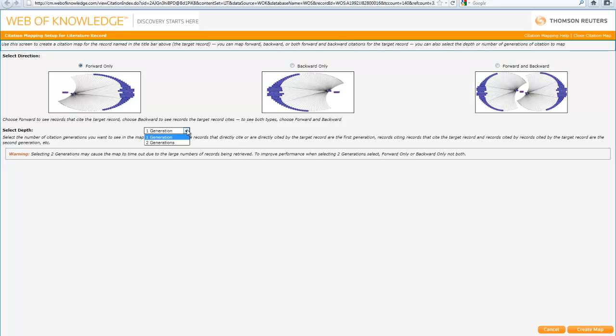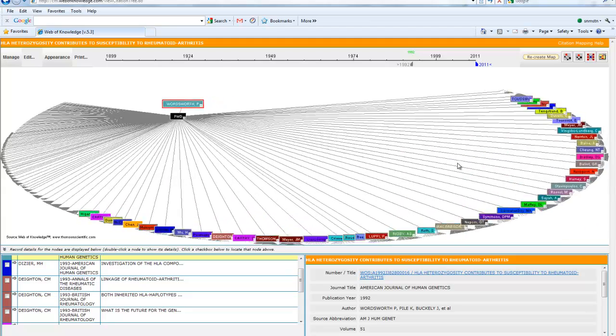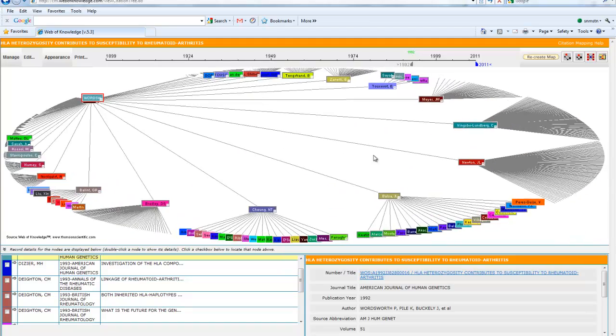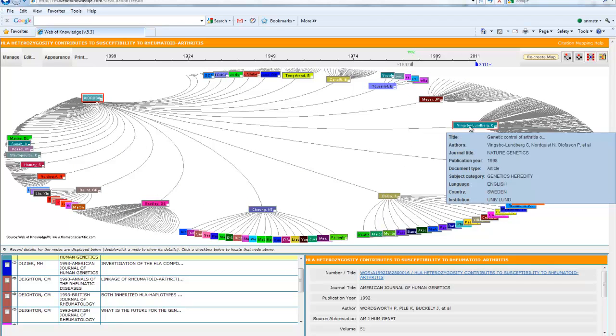So it gets pretty overwhelming pretty quickly. It takes quite a while for it to load, but the overall citation map looks like this. So this is one just going forward, and you can see there's a lot of different ways to access the information. You can limit, if you want to change the period of time at the top or create the map in a different way. And you can really just end up sort of playing with it by literally pulling things out. And so in this case, this is set up so that you see it by author.